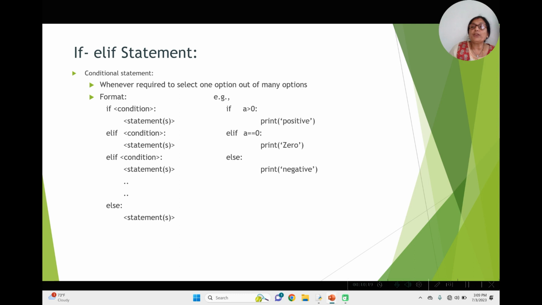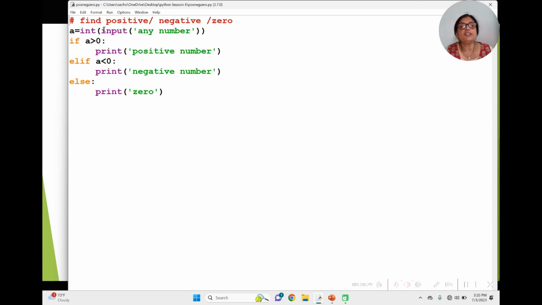So we can also check this program in Python. Now find the positive, negative or 0. We input a single number and check if A is greater than 0, print positive. Elif, look at here, elif with no space in between, carries a condition.